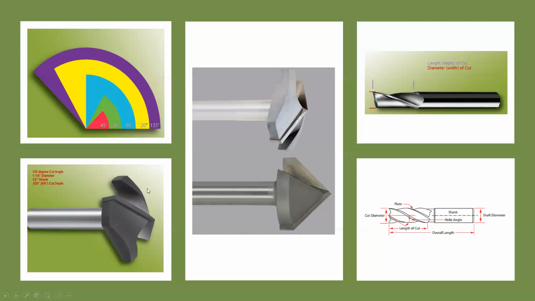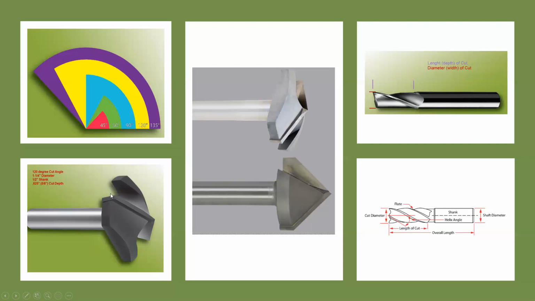So for instance, when we look at this 120-degree cutter in the lower left, then the references that we have here, the 1¼ inch diameter is the width of the cut. So from the tip of this angled cutter edge all the way across to the edge of the other side of the cutter, the total width or the reveal when this cutter plunges into the material to its full width is 1¼ inches. So that's the widest line that it can cut in a single stroke. The cutter depth would reference the 0.625, so the cutter depth being from the crown or the tip of the cutter back to the shoulder of the cutter. What is that depth that the cutter would sink into the material to give me that 1¼ inch wide reveal?